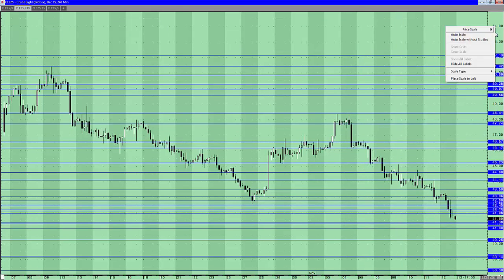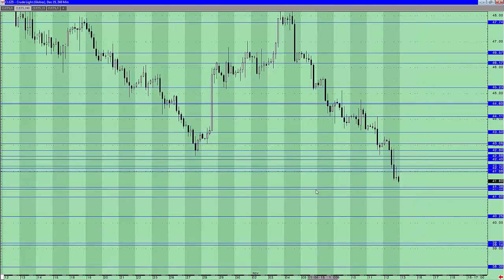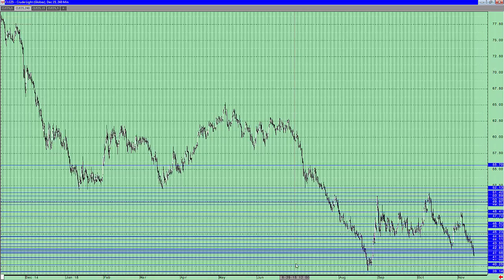Now, this is a lot of lines, and there's a lot of stuff going on this chart. But I just want to give you a little bit of perspective of what's been happening on this four-hour chart. If you go back here and we squeeze this in, you can see that over the course of several weeks, we have gone through a real phase period of chop. It's really easy to see downward move, chop, up, chop, and we've just been chopping around in this very tight range. This has been a very challenging market to trade over the past 2 or 3 weeks.